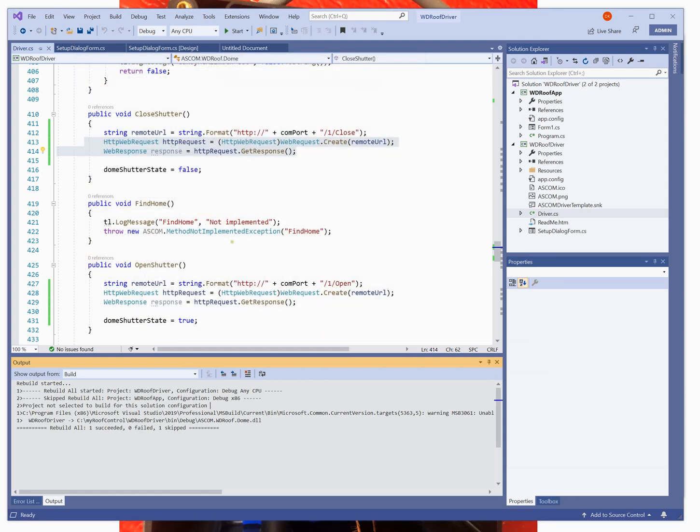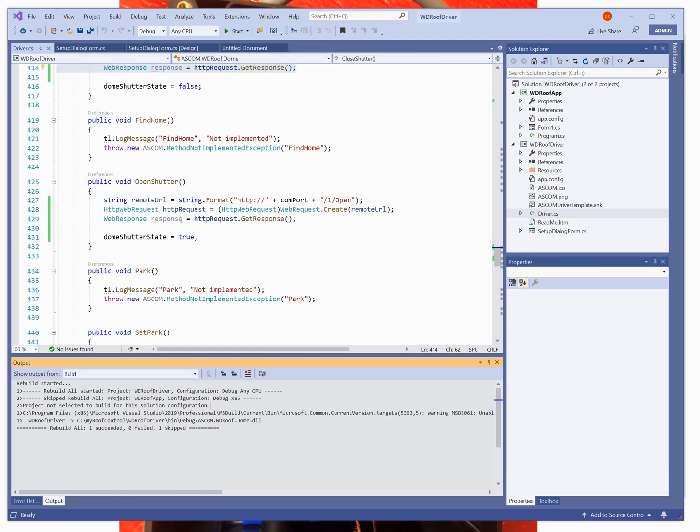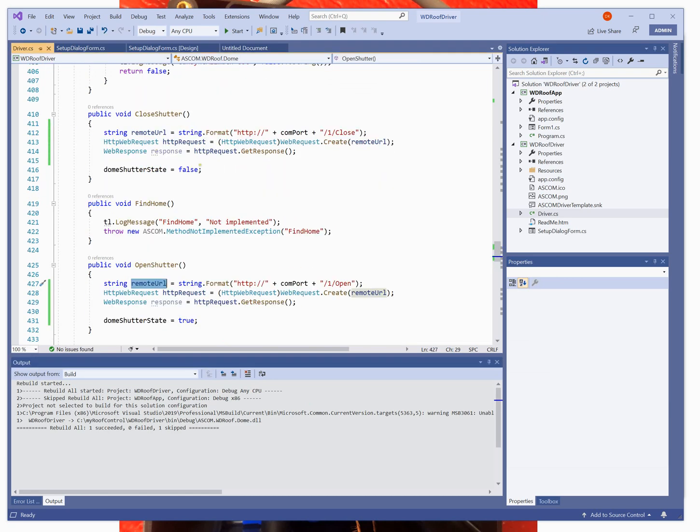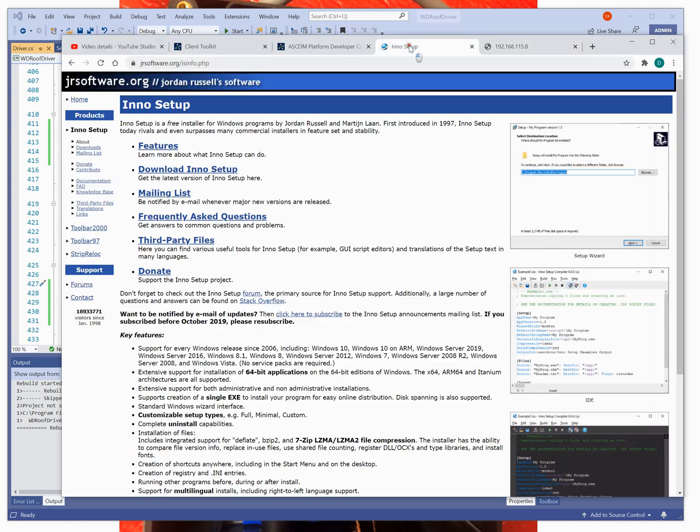Again, you can have all kinds of things here, fine hone, open. I mean, all we've implemented is the open shutter and the closed shutter methods. Distributing this, unfortunately, you can't just take these files and give them out on the web. You now need to essentially create an installer for a user, and that's this Inno. If you just Google Inno installer, this is what ASCOM is using for their setup. You've got to download this setup tool, but it works awesome.